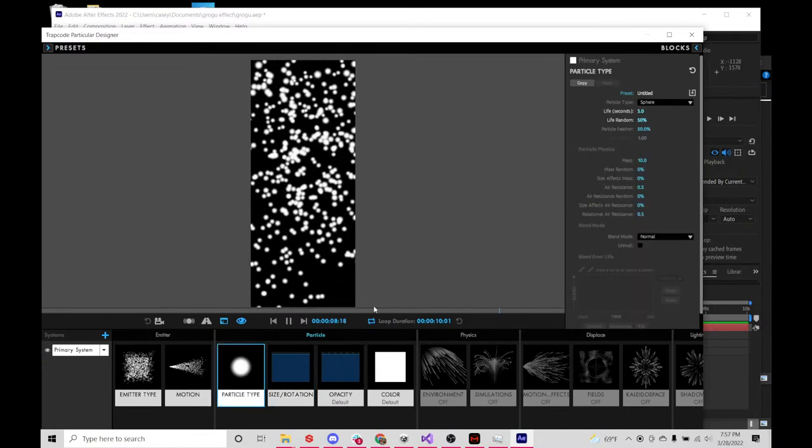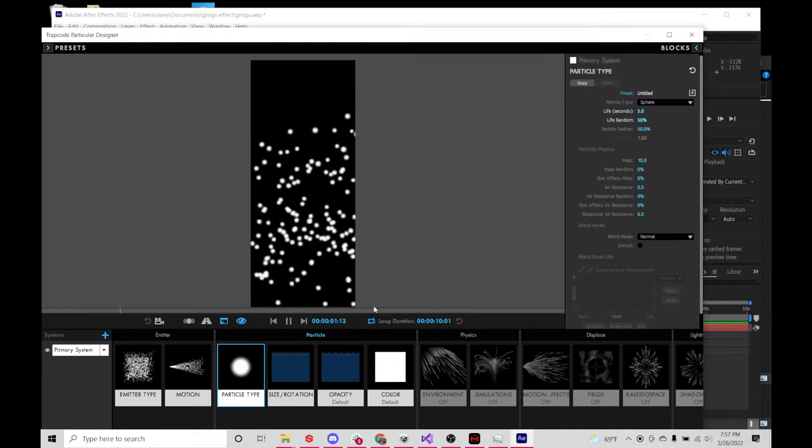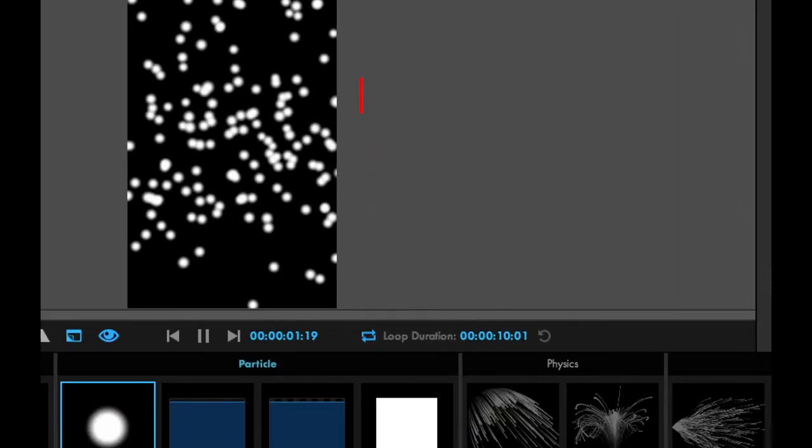And so when we're doing hot things or energy things, what was the one piece of secret sauce I told you guys about before? Hot energy, what was the blend mode that's going to give you that kind of look? Feel free to reference your notes. Yes. Add. If you don't have that in your notes, write it down.